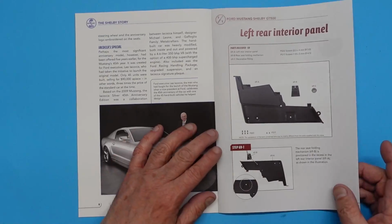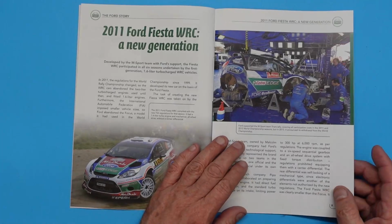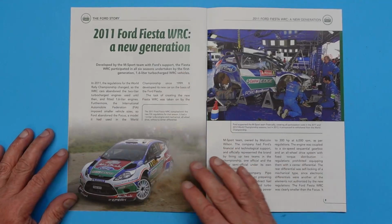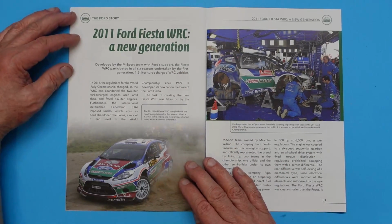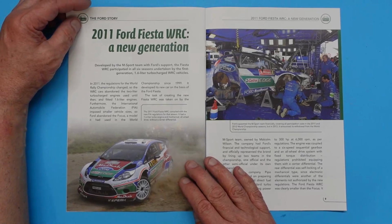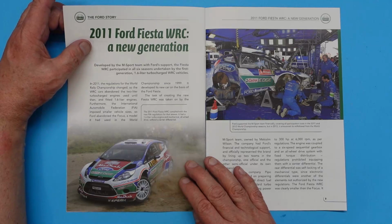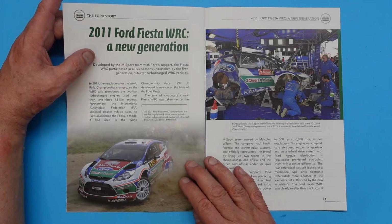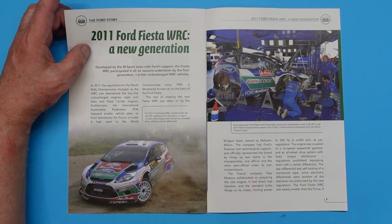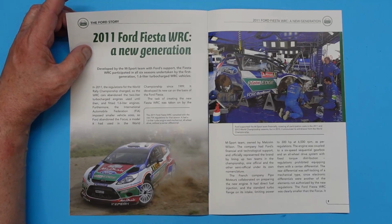So here we've got what we're going to be doing in this magazine. We've got an interior panel going on. Here we have the 2011 Ford Fiesta WRC, a new generation, developed by M Sport, who now currently do the Puma in Rally 1. The Fiesta WRC participated in all 6 seasons undertaken by the first generation 1.6 litre turbocharged WRC vehicles.